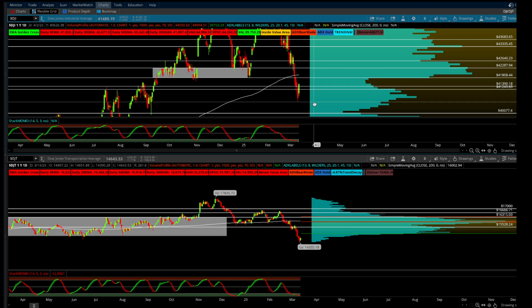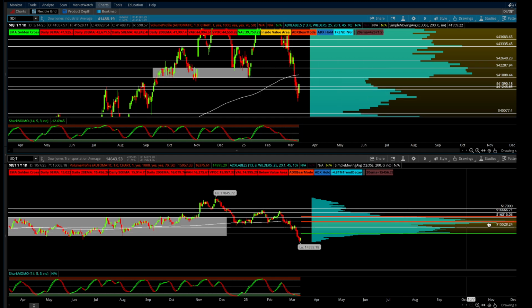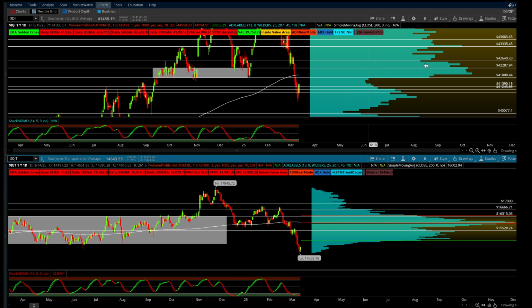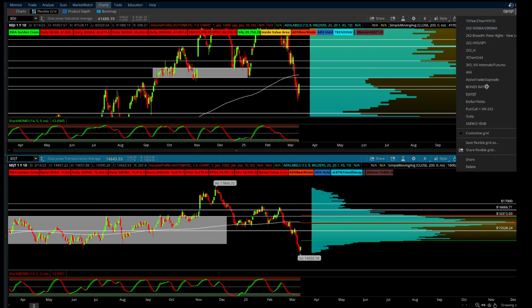Bulls are going to need over 41,825 for me to be a little more constructive on the Dow. The 200 SMA is sitting at basically 41,959. So let's see over 41,960, 65. I think that'll be a good step for the bulls, but we are not there yet. Tons of work to do. We could have a date coming up into the 41,800s, maybe the 41,900s before we see a shift back down lower. And there's no real divergences here, so we're good there.